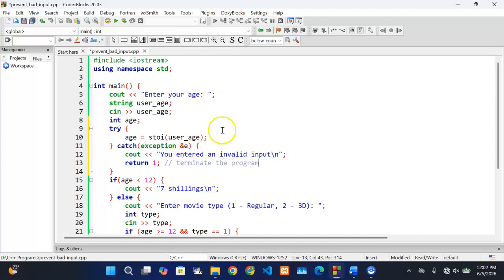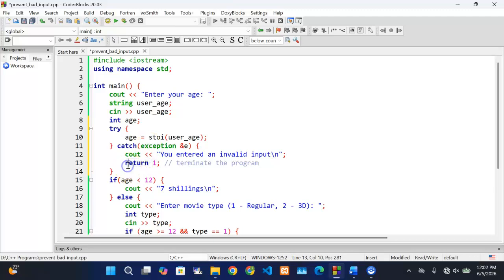Do you remember I told you when we were discussing functions, whenever your function reaches a point where it executes a return, it means that function will stop right there.